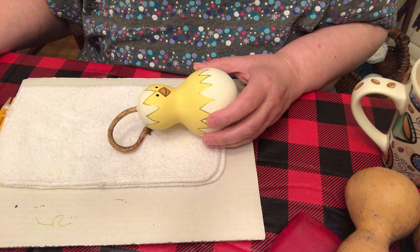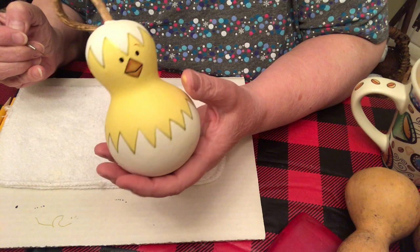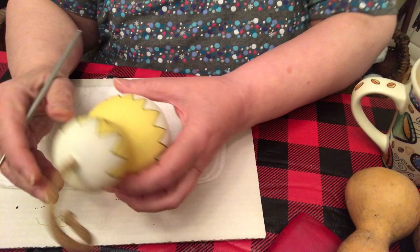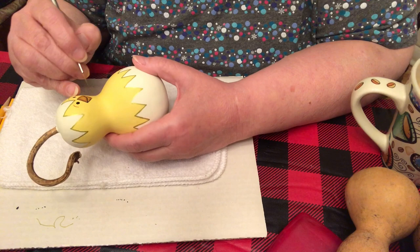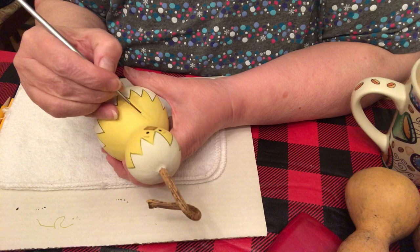And I don't know what other colors there are, but there's one eyebrow. There's another eyebrow. It's coming out all right, I guess. I have to wait for the eyes to dry to do the eyelashes. Okay, now, just doing a little touch up here. Okay.